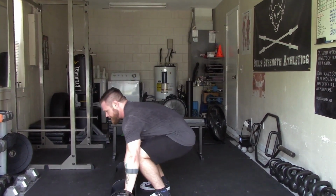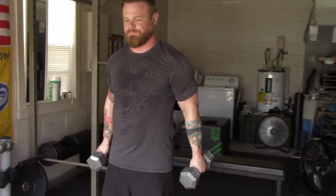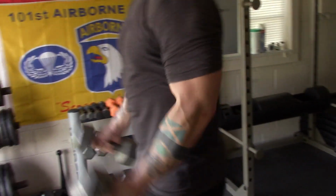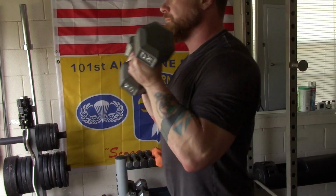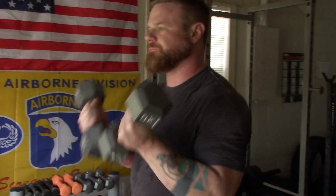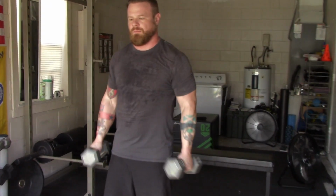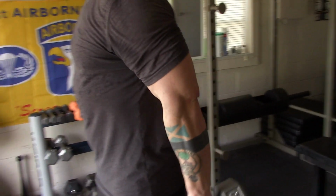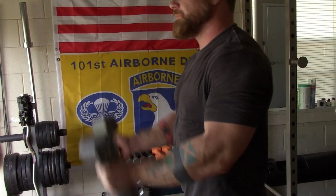good carryover as well. And since the loading phase of lifting an Atlas stone is typically the one where people snap their biceps, it would definitely behoove you to incorporate some bicep curls into your training. Now, we're not doing anything heavy. I focus mostly on lightweight for about 15 to 25 rep sets. Incorporate these on your upper body day just to kind of bulletproof your bicep tendons a little bit, since the biceps are usually the first thing to go in strongman competition.